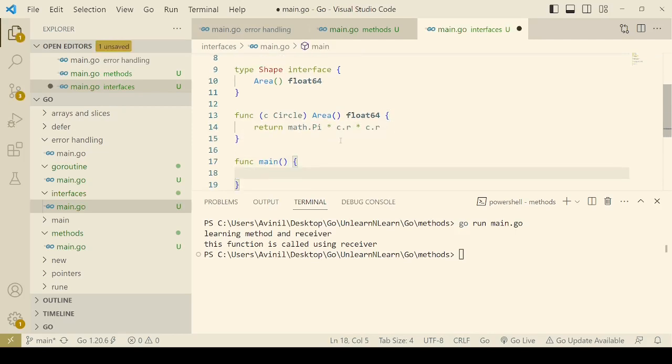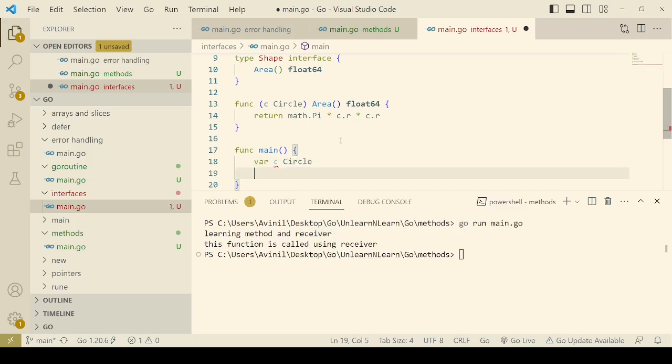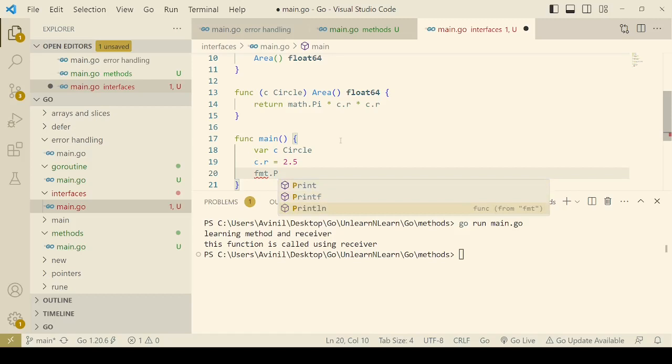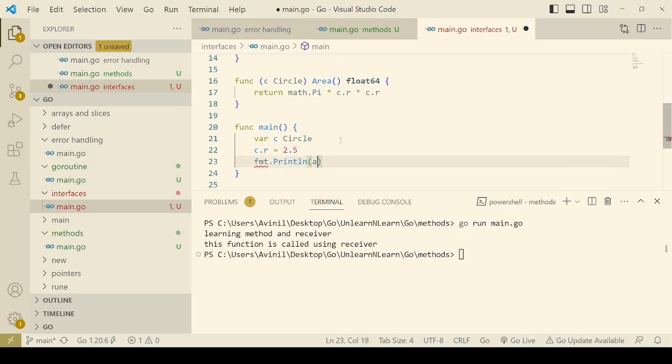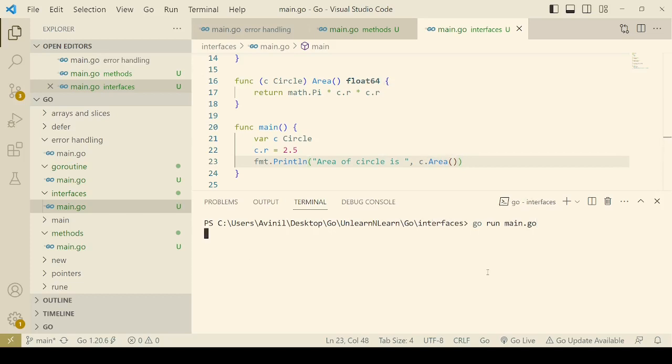We will declare a variable of type circle, assign c dot r to be 2.5, and then fmt dot println the area of circle is, dot area. That's what we get in Go.